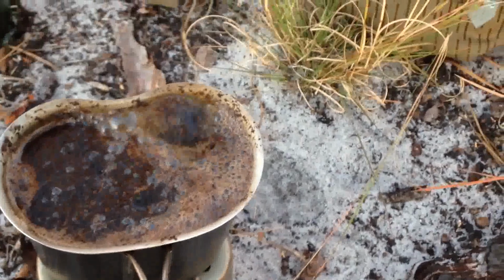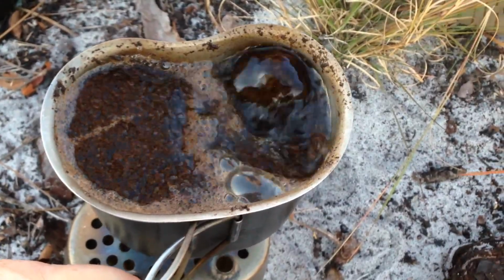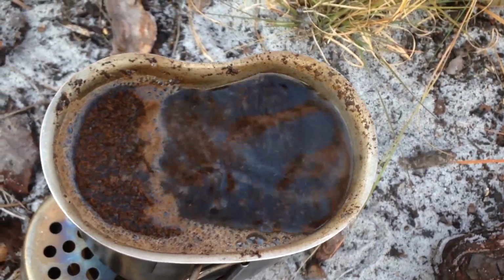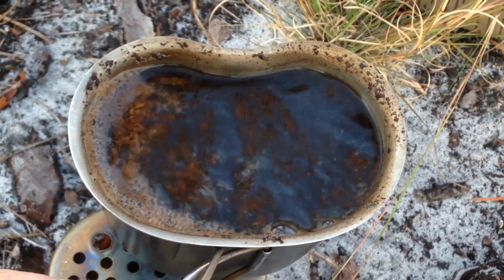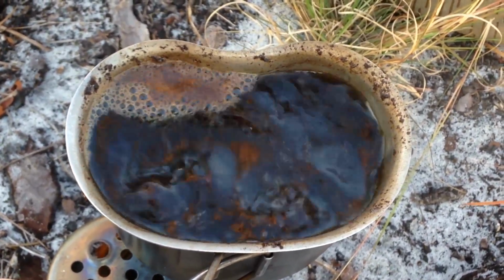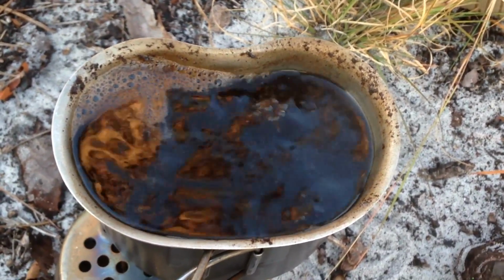Okay, so now you can see that it's really starting to get a good boil here. So what I'm going to do is just pick it up off of this Trangia stove to keep it from boiling over. You can really see the grounds incorporating into the coffee. Starting now, we're going to start with a count to 1 minute. So 10, 11, 12, and you want to count to about a minute. Let it boil like this right here. See, all the grounds are not floating on the top anymore. They're being churned around inside there with the coffee.